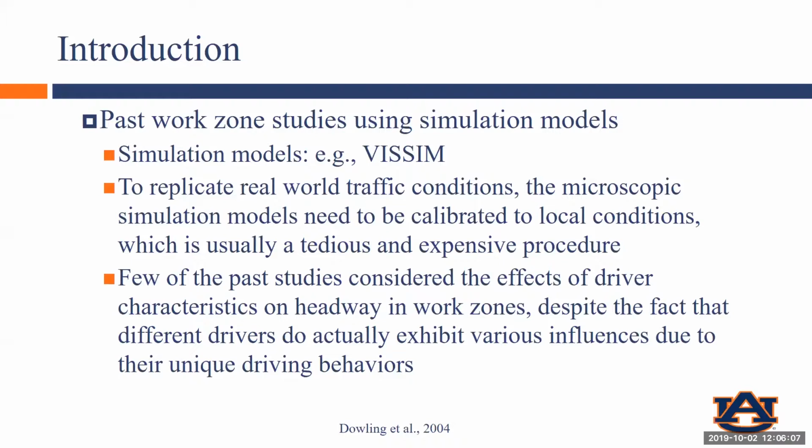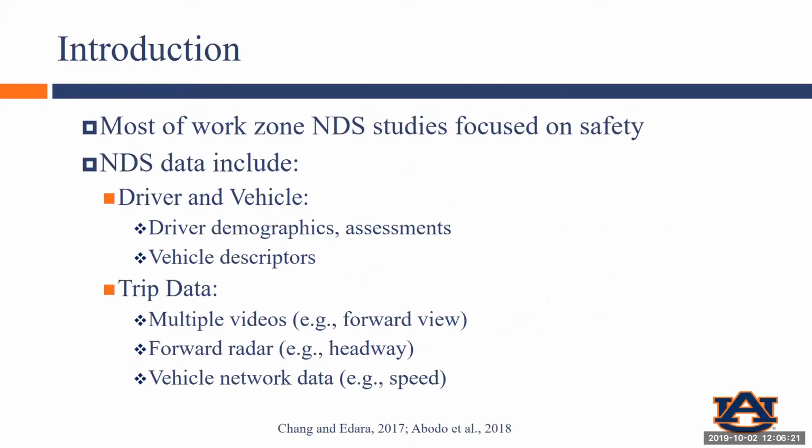There are very few past studies that actually considered the impact of driver characteristics on headway selection in the work zone. We also reviewed a lot of work zone NDS studies, and most of them focus on safety issues, like critical events and near-crash events, and where these happen. So very few. This is probably the first one where we tried to use NDS data to study drivers' headway selection at the work zone.